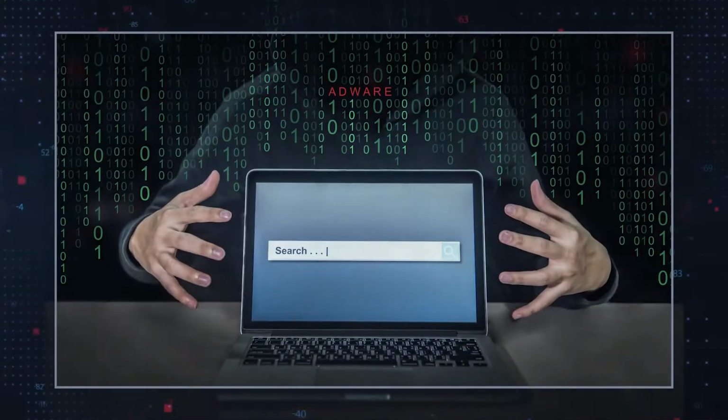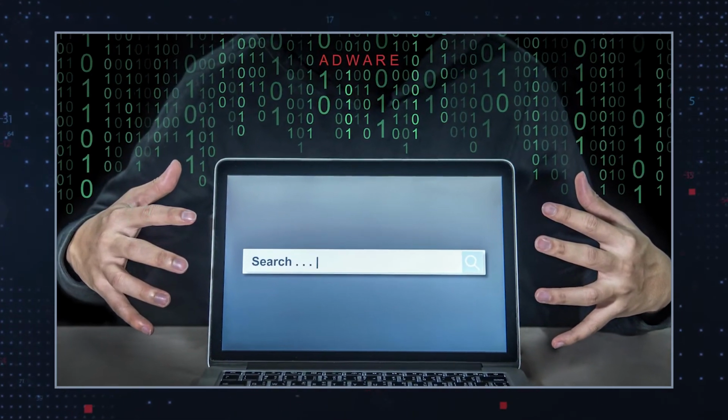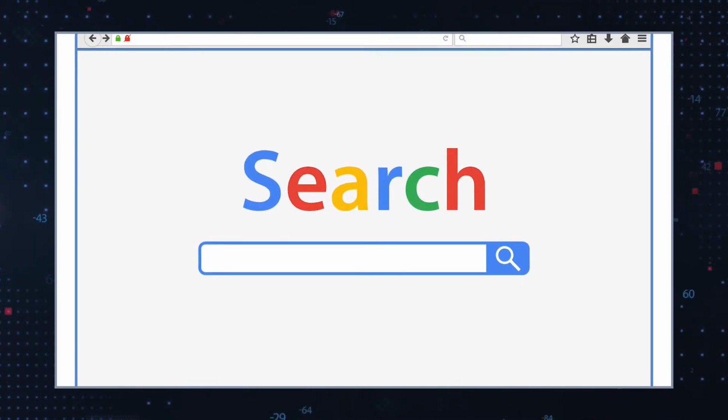Go-go.tech is a website associated with adware, browser hijackers, and potentially unwanted programs, or PUPs. These kinds of programs are designed to modify a user's web browser. These modifications allow them to initiate a series of unwanted redirects in order to promote sponsored websites by generating artificial traffic towards them. Most browser hijackers and other similar programs have the tendency to modify a browser's homepage, new tab page, and default search engine.